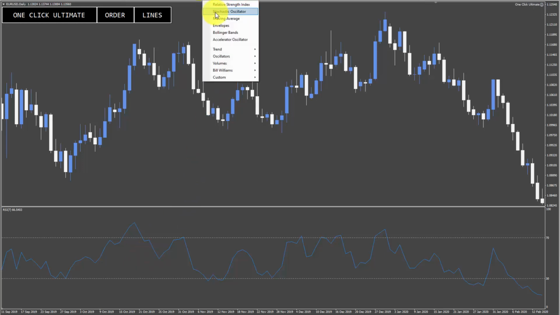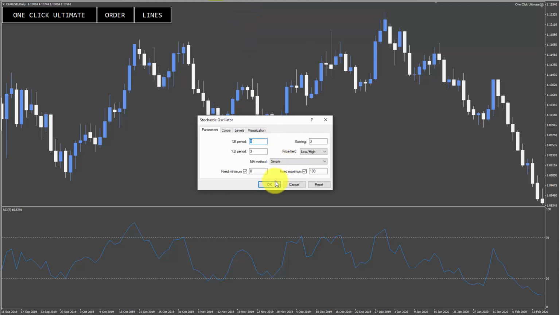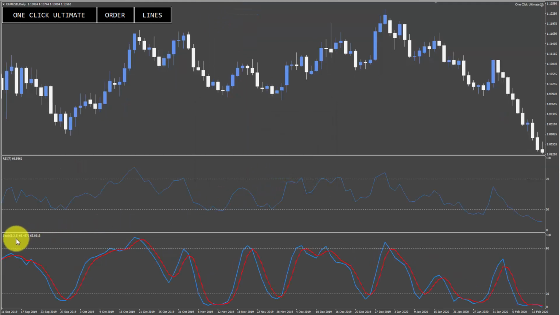Now, if we put something else on that's similar to the RSI, the stochastic on here now, similar kind of time period, an 8-period stochastic versus a 7-period RSI, you'll see how much smoother the stochastic is, because it's a smooth, a filtered oscillator, whereas the RSI is not. And you'll see through here all these different jagged turning points, whereas the stochastic, for the most part, is pretty smooth all the way through there. And again, similarly, as we go through these different jagged turning points around here and turnover, the stochastic is far smoother than that. And again, lots more jagged turning points down here on the RSI. The stochastic is far smoother.